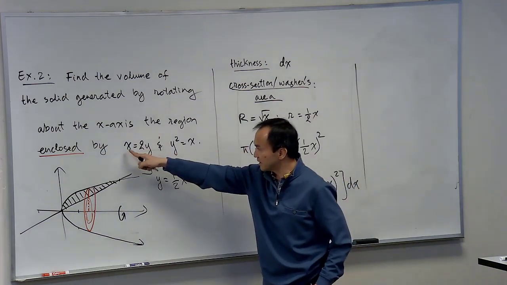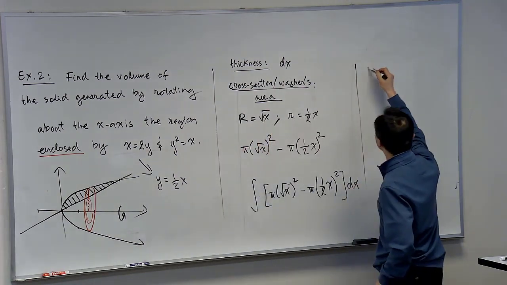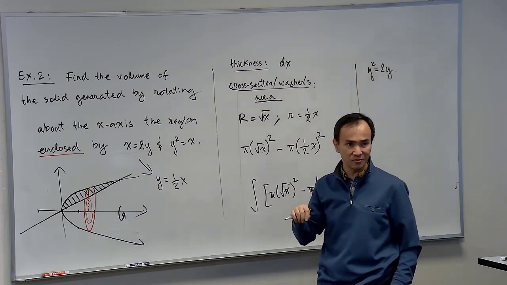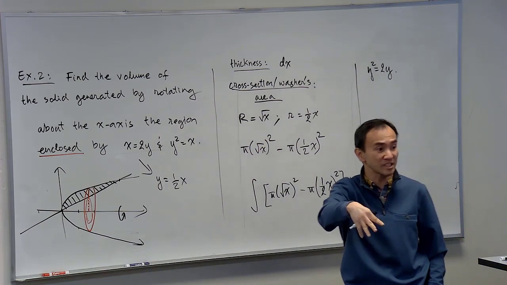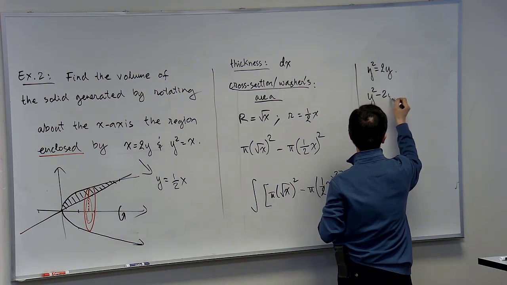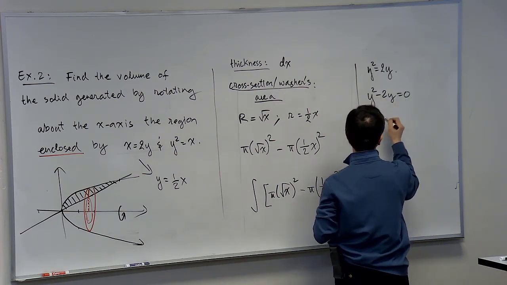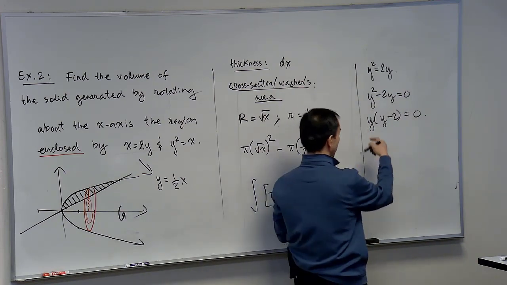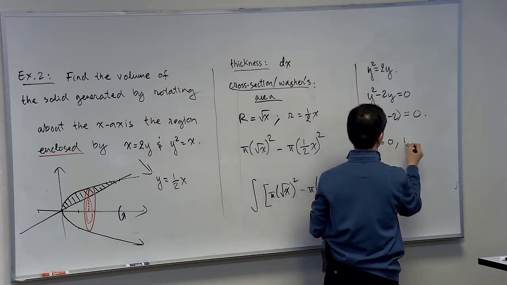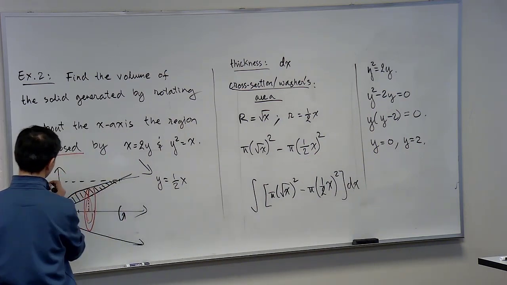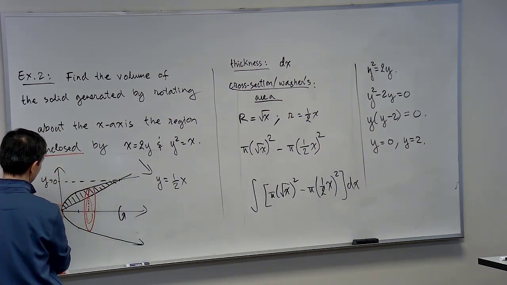It's x equals and x equals, so let's set directly y squared equals 2y. Let's do it that way, okay? And then we come up with some y value. We can also calculate the x correspondingly, right? So we solve this equation for y, making it y squared minus 2y equals 0. Factor out the y, looking at y times y minus 2 equals 0. We good with that then? So our equation comes out with two values, y equals 0 and y equals 2. Y equals 2 is up here, and y equals 0 is down here.